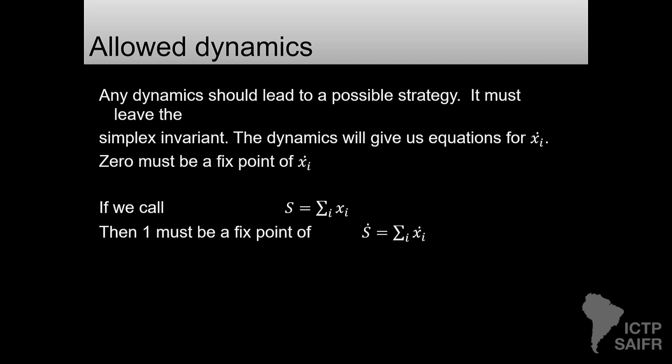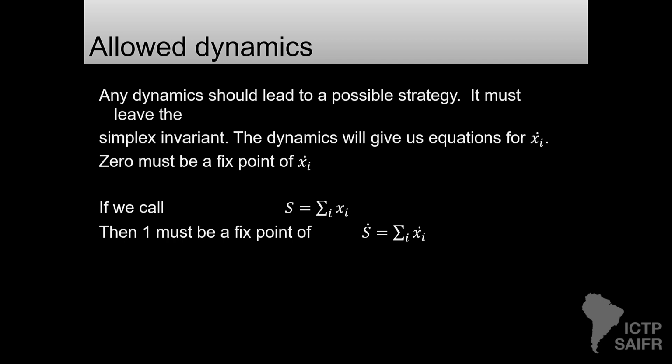But there is another thing. It is not enough for this to be equal to 0. Another thing that is important is that if xi is equal to 0, then dxi/dt should be equal to 0. Why? Because if a strategy is not present from the beginning, I cannot create this strategy. It is also important because I don't want this value to adopt negative values. So if this is equal to 0, I need this to be a fixed point for the whole dynamics. So I have two conditions.